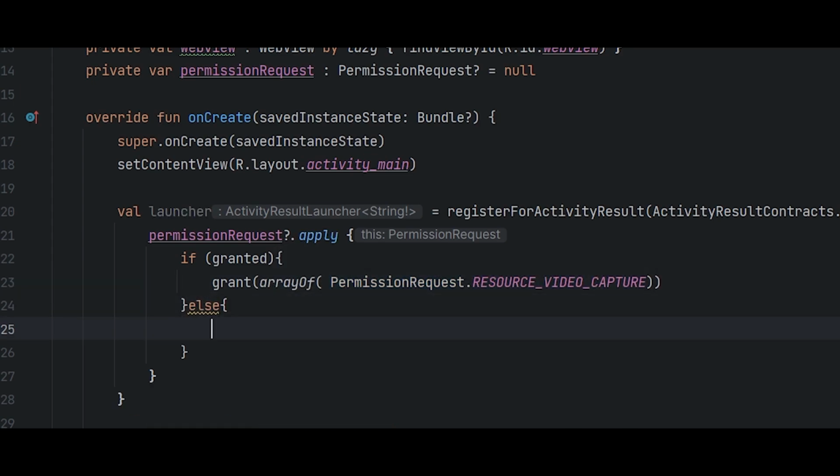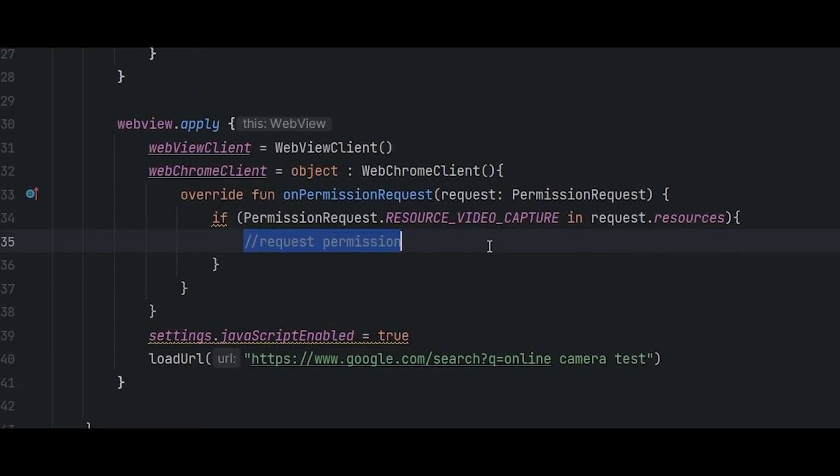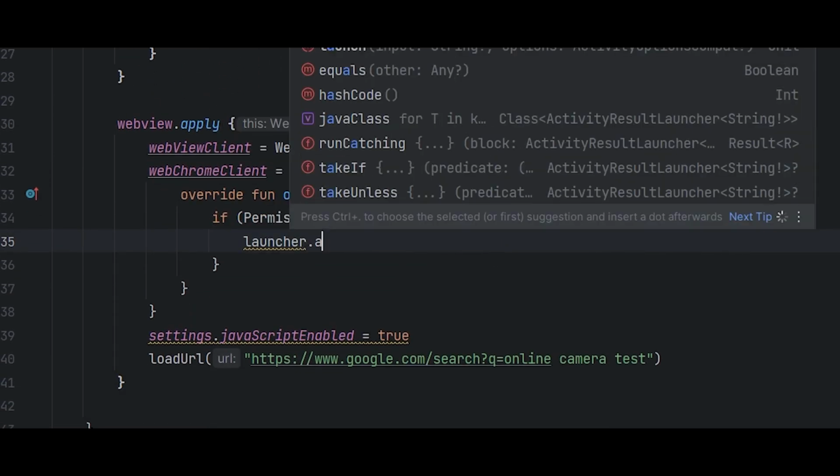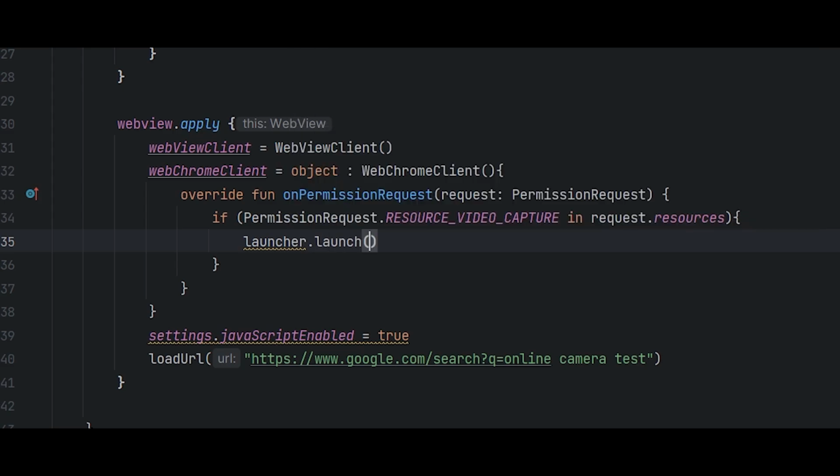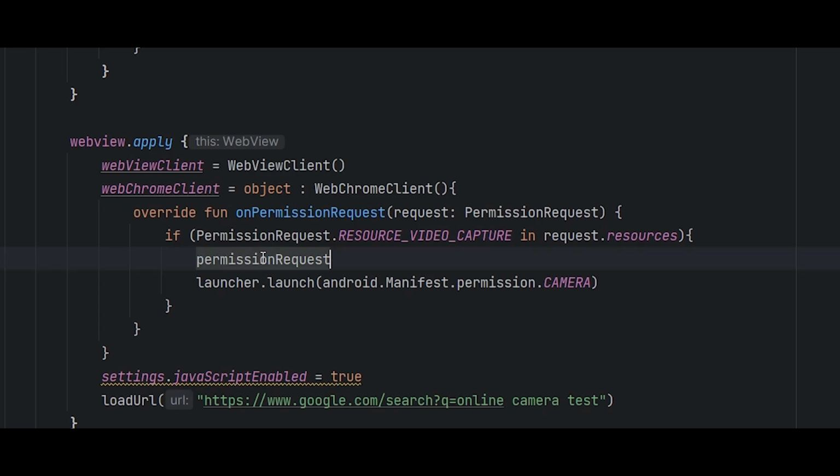Otherwise, we will simply deny the permission to prevent the website from entering a waiting zone. But don't forget to store the object in the variable.